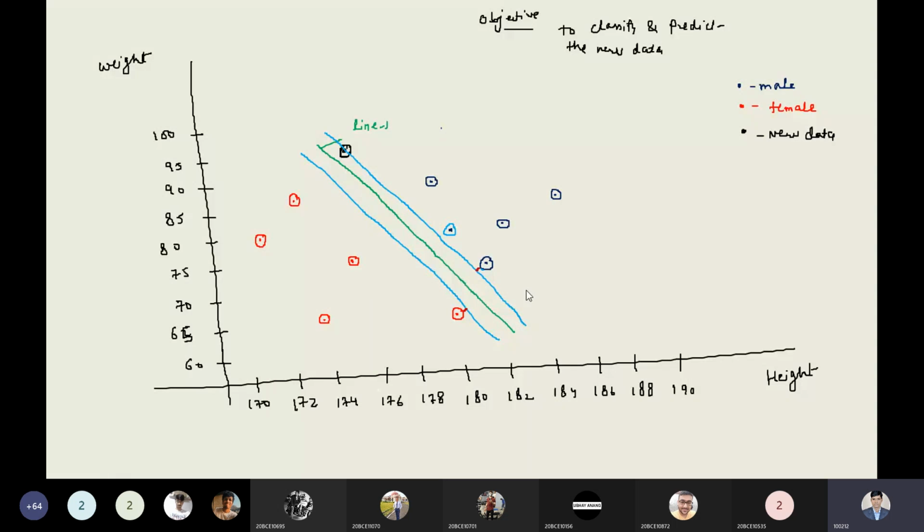This is the pointer. Just look at my pointer, where I'm marking this point. The blue data point is close to this sky blue color line, and the red data point is close to the sky blue color line. It is visible right now, both things. Good, super. So what is the meaning of the maximum distance? This tells us the gap, or the distance, between these two parallel lines. This is known as the maximum distance.